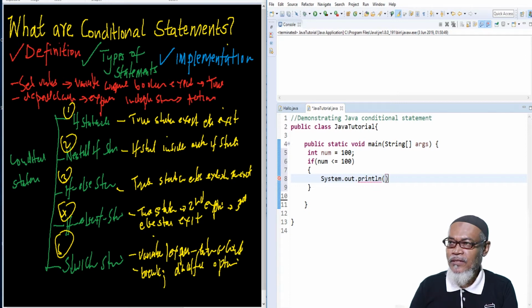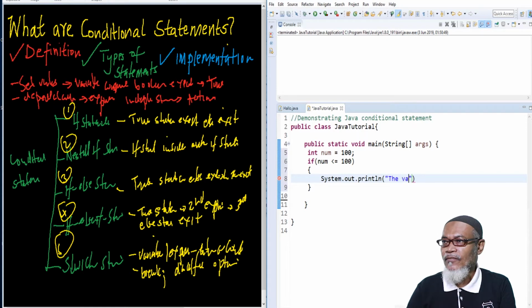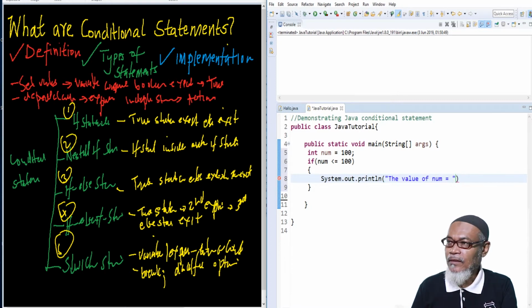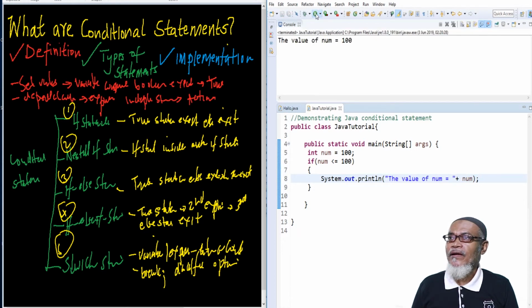What I want to print is a simple thing: the value of num equals, plus my num. That is a very simple statement, and on that, let's run this program. When I run this program, it tells me the value of num is equal to 100.